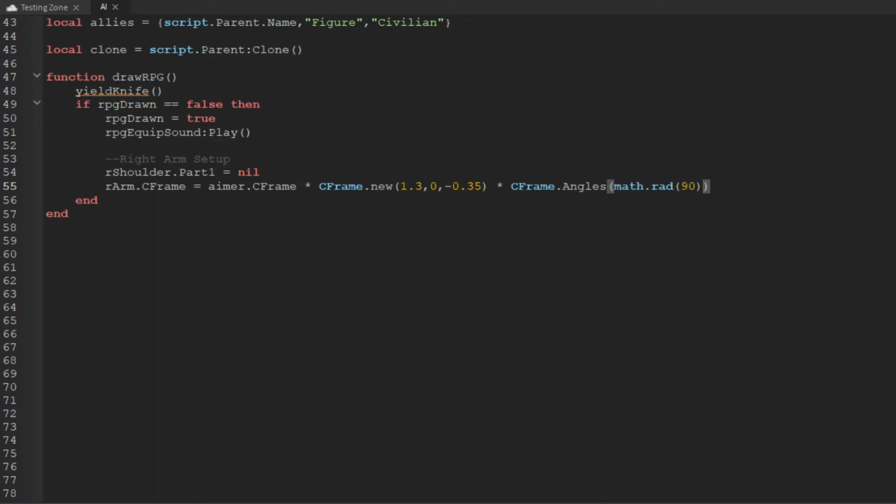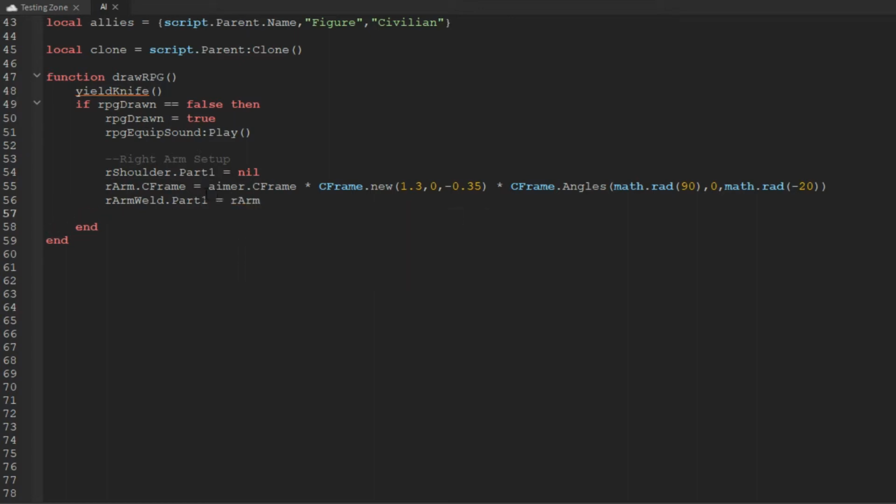And then we are going to do our rotation. So math.rad 90, and then 0 for the Y, and then Z, math.rad negative 20. Should be good. And then we're going to go ahead and get this guy into place. So we're going to do R arm weld dot part 1 equals right arm.